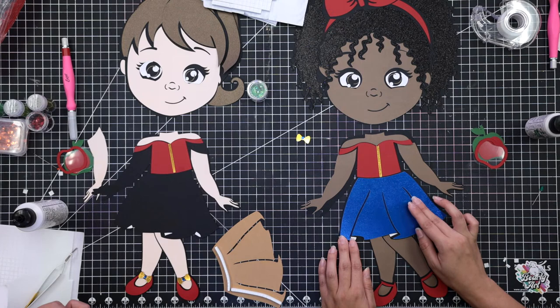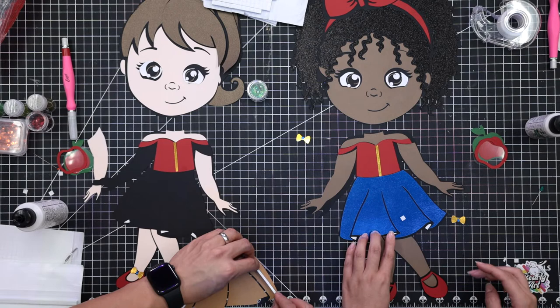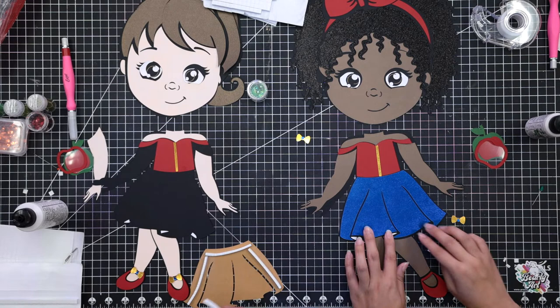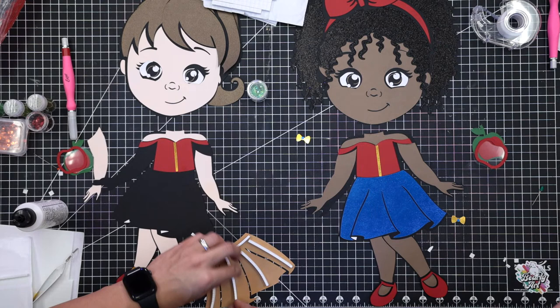If you're working on a little bit of a curve, you can peel this off at a little bit of an angle, which gives it a nice little curve so you can follow along the skirt size there. Then all you do is cut it off, and you're good to go. Just like that. I'm going to put it right in the middle. And we'll go ahead and put this one down here as well.